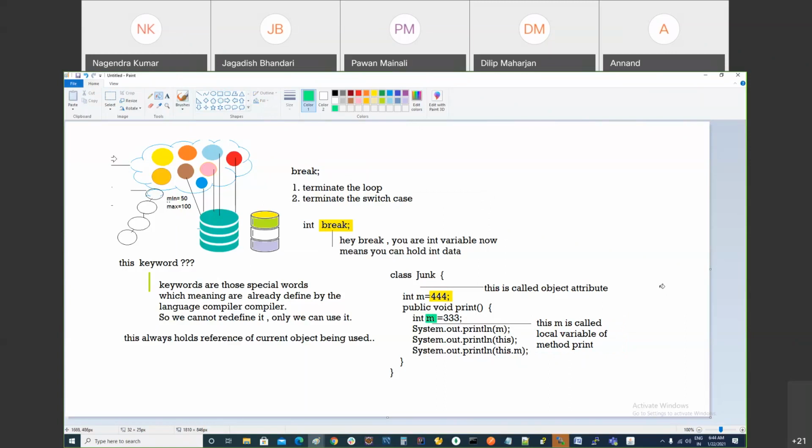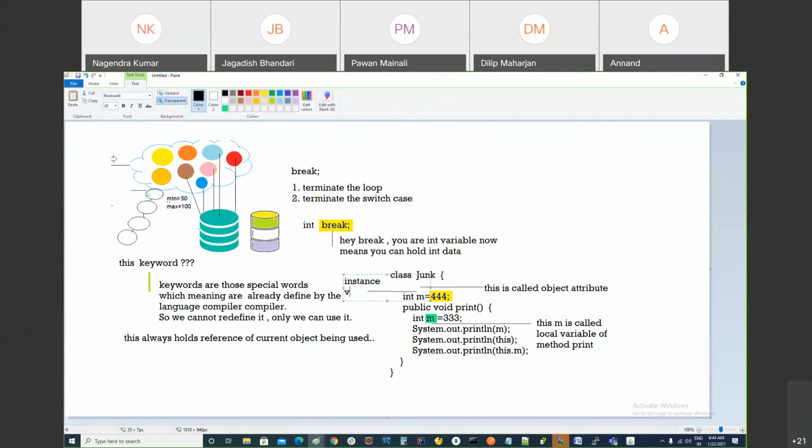Today we understand that the variable which you define inside the class is also called an instance variable.